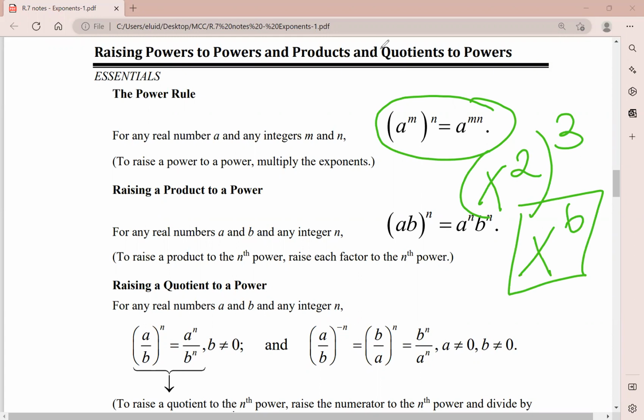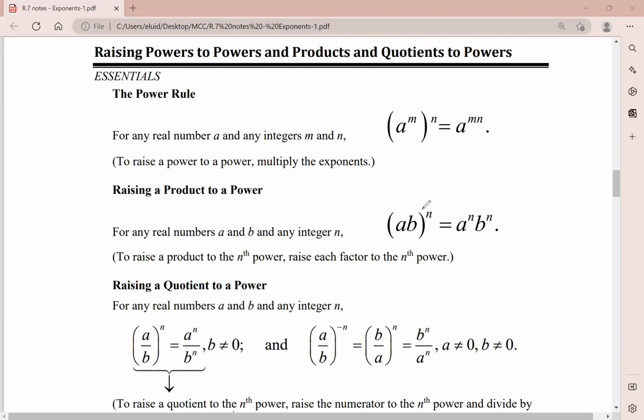All right, if you have more than one variable or more than one number in your parentheses raised to a power, I kind of think of it like you're distributing that power. So you're sort of applying that power to everything inside the parentheses. So the formula goes like this, in parentheses, ab to the n. You can rewrite it as a to the n times b to the n. Same thing with a quotient. If you have a fraction, a over b to the n, sort of distribute that exponent, you have a to the n over b to the n. You have this little note here that says b is not equal to 0. That's just reminding us that we can't divide by 0. We don't want to have something be undefined. So it's just a little note saying, hey, this only works as long as your denominator isn't 0.